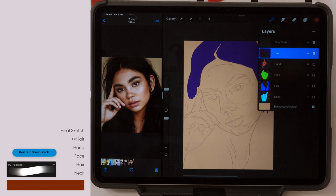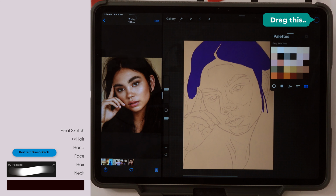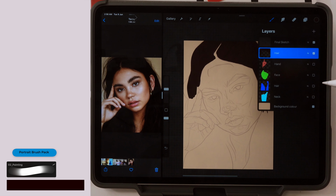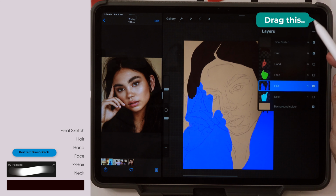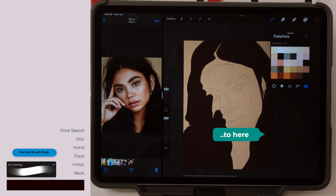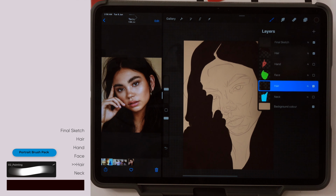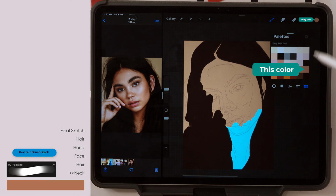Okay, now we're going to begin coloring. Now we're going to pick the hair layer on top, and we're going to tap on this color. Then we're going to drag the swatch from the top to our hair. And now we're going to tap on the bottom hair layer, but we'll make sure that it's turned on first so that it's visible, and we're going to drag the same color onto the hair. These methods will miss some parts, so make sure you color all the parts that are missed. Now we're going to tap on the neck layer and make sure it's visible by unchecking it, and then we're going to take this color and then we'll drag it to the neck.